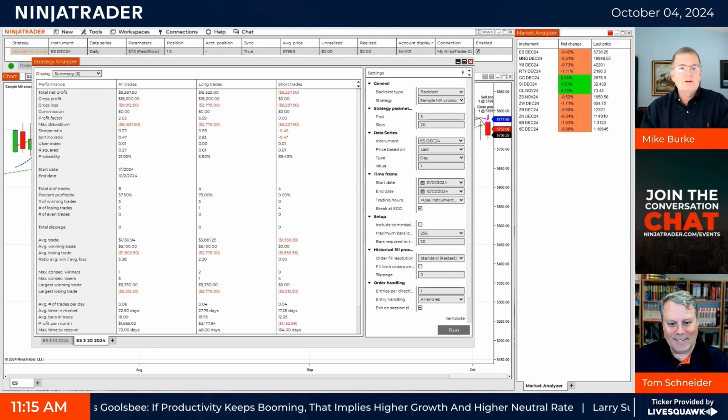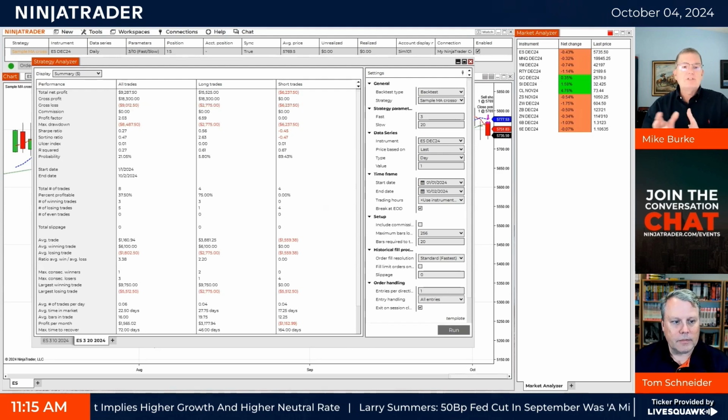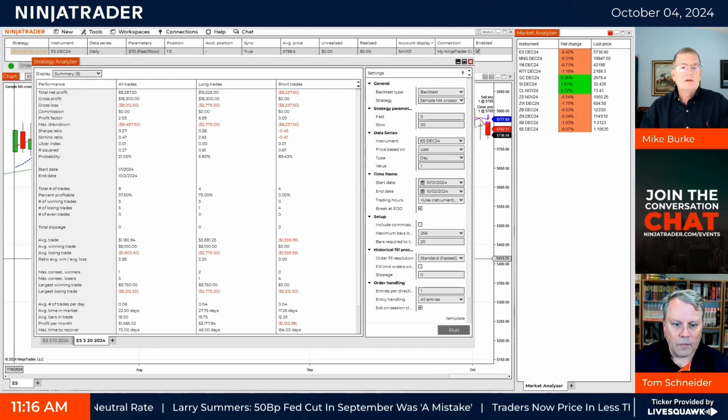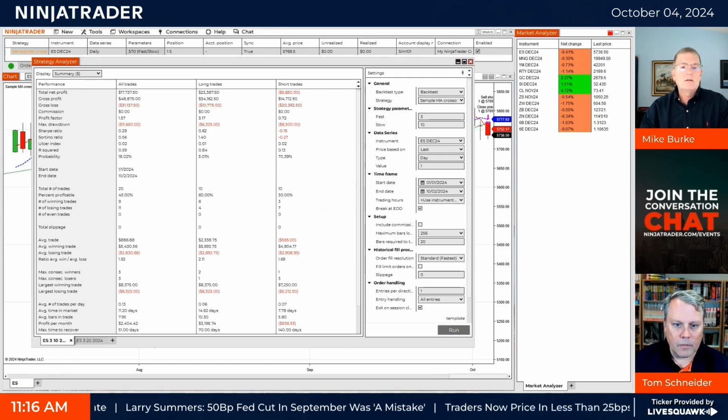So what I see here is that the first thing that jumps out is that we have fewer trades, right? We had 20 trades on the first one. We only have 8 trades here. So to compare apples to apples, I think a better performance measure might be the average trade, Tom, which is 1,160 here. What is it on the 310? So that's 886. So the average profit per trade actually went up on the 320. It's just that we have fewer trades.